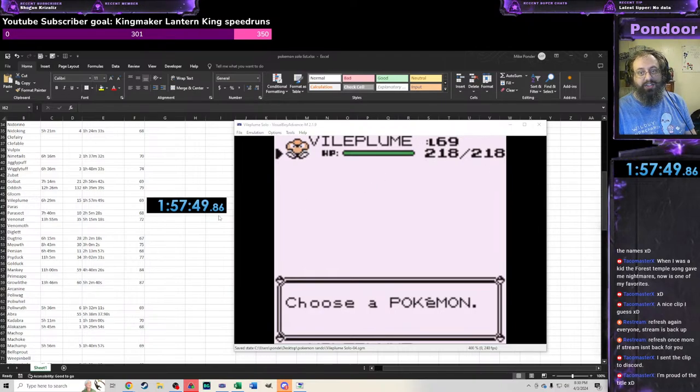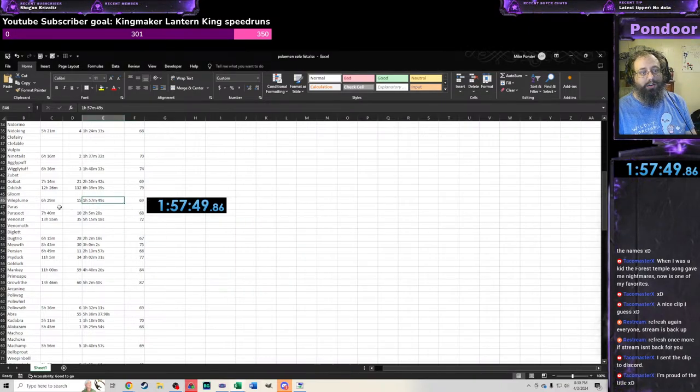So yeah, level 69. Hell yeah. Very nice. Very nice. Very nice. Under 2 hours, 15 deaths, and 6.5 hours.